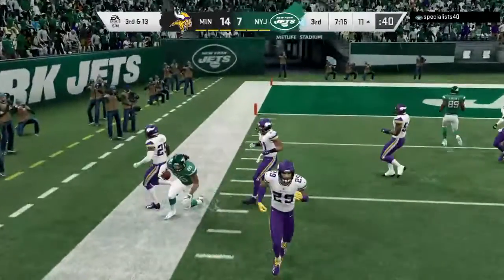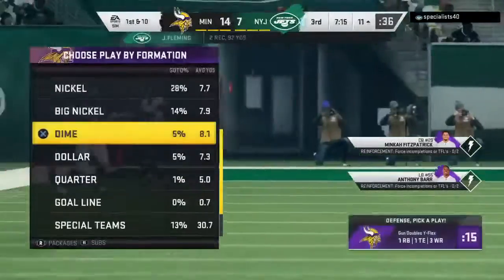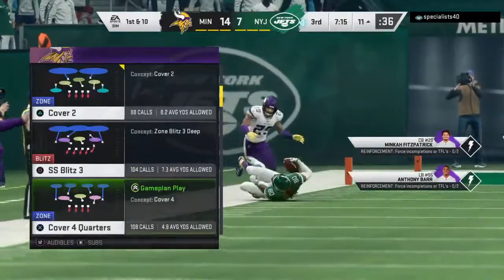Throwing the out route, incomplete. That's Fleming, and he's out of bounds. Almost gets to the 10. That's good for a Jet first down, a gain of 13. First down.